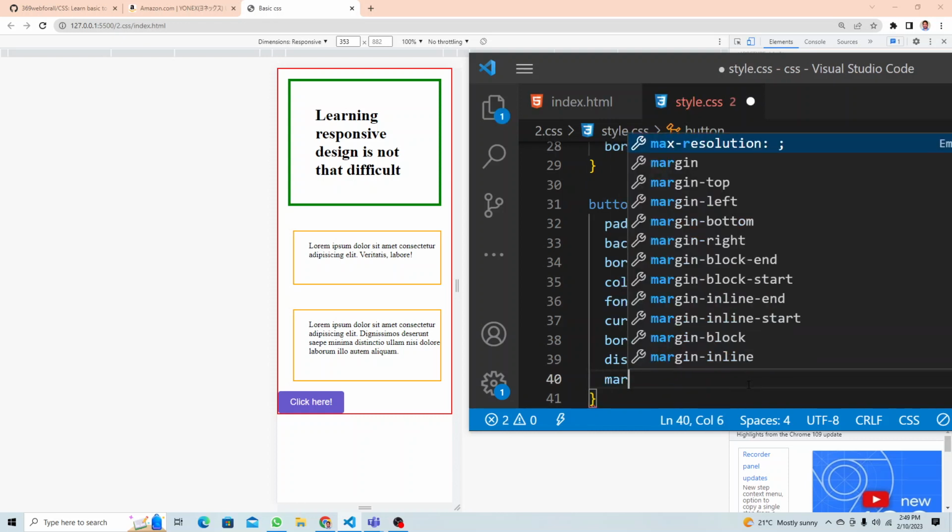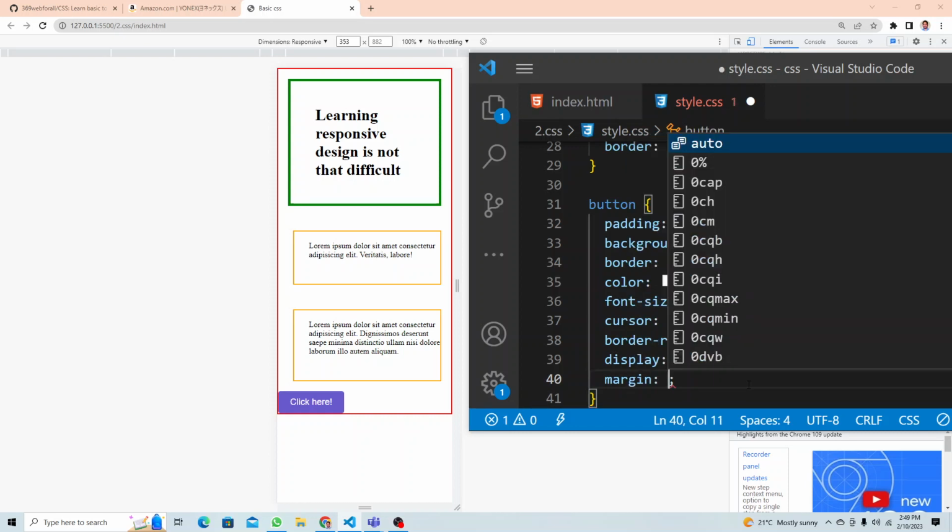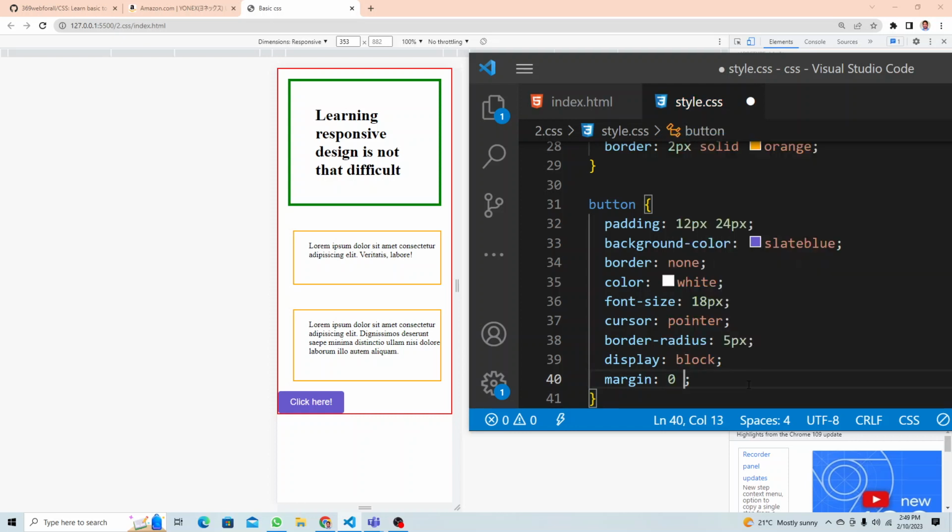So margin, because I want to have this margin on the left and right. Margin top and bottom is 0, I don't want any margin, but left and right I will make it auto. I need to get it in the center. So we're going to learn about this margin auto: top and bottom is 0, left and right auto. Auto means that before, all the margin was on the right side, and auto will divide all that margin equally into left and right.